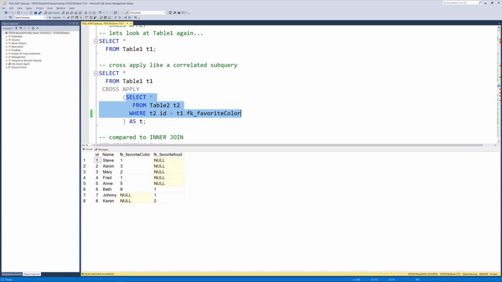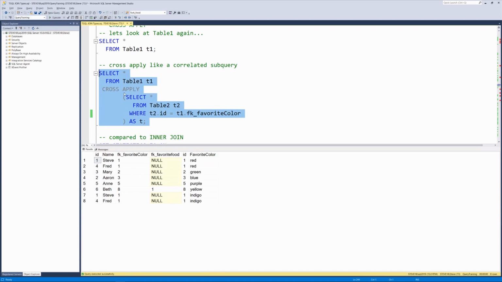And what makes this a correlated subquery is that it's a query inside of parentheses that's being referenced, but what correlates it is that this T1 favorite color value is being passed in from the outside here. So effectively, if you have, let's say, 10 rows in table 1, this subquery will be called 10 times with the parameter of that favorite color from table 1 being passed into it each of those 10 times, bringing back a slightly different result set, and joining those together into a table. And what it looks like is this.